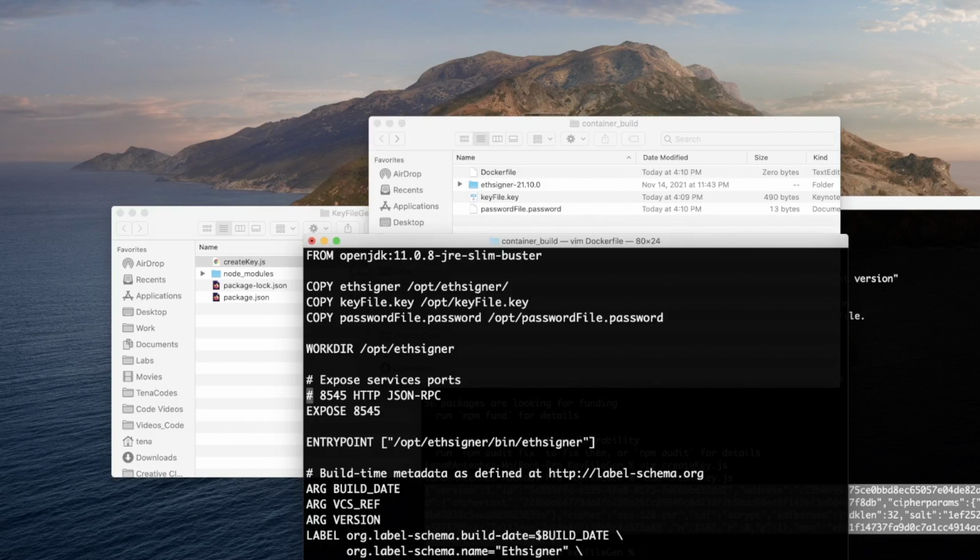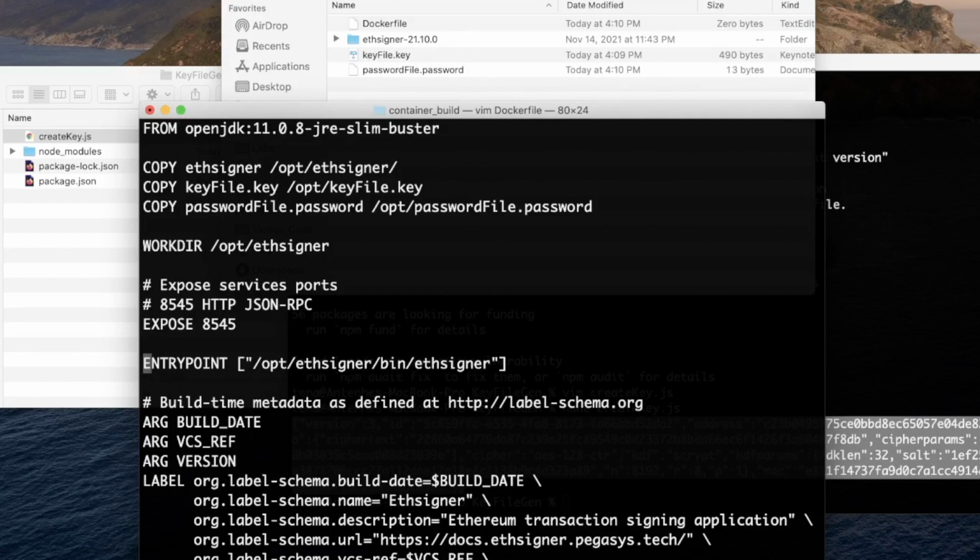because we're going to expose the Ganache instance that's running on port 8545 on our host to the EthSigner container. And then the entry point, so what we're going to do here is use a file-based configuration for EthSigner. You can use the flag-based signer, which essentially means that you're going to be adding flags to this EthSigner entry point. So it'd be a comma and then quotes and then the flag.